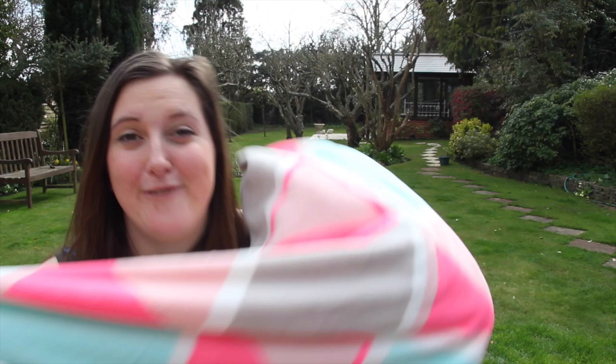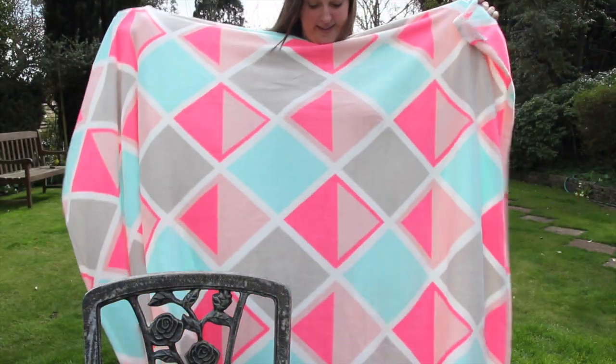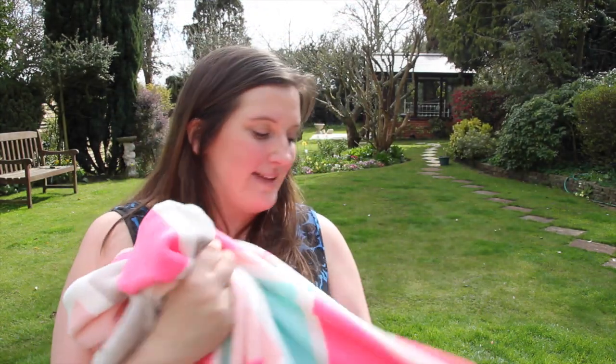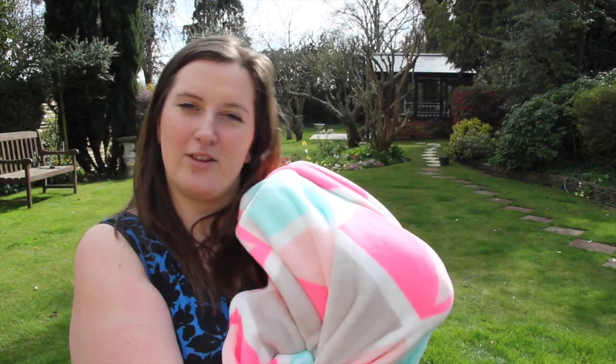This is my last thing and it's this beautiful massive fleecy blanket — it's even longer than it looks. It's from Primark and I got it in the sale recently for seven pounds fifty. It's massive — it's kind of paler pastel on the back and neon on the front. I'm going to use it on my sofa as a throw or as a nice little blanket when it's cold.